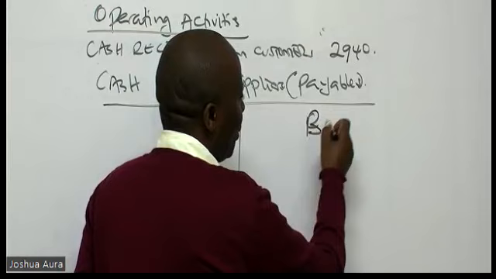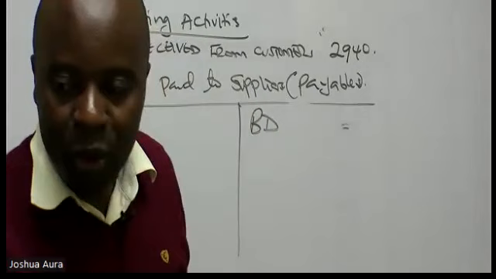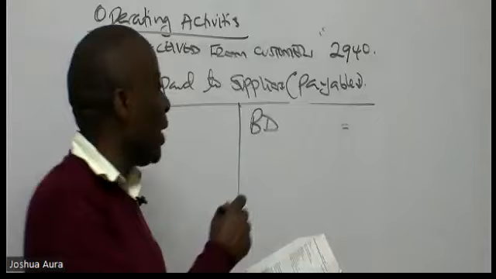So is there somebody who is able to see the brought down payables? Brought down payables, the 2016 payables, end of 2016 payables. Is there somebody who is able to see those figures? So payables, somebody is telling me payables. When you look at the current liabilities, payables, we have 1785. Thank you so much, 1785.